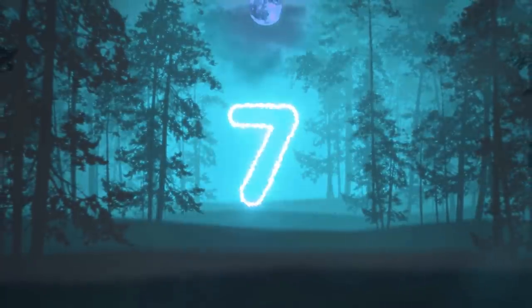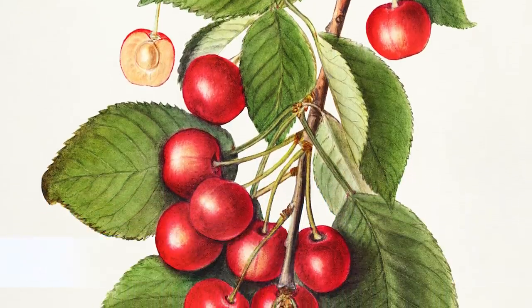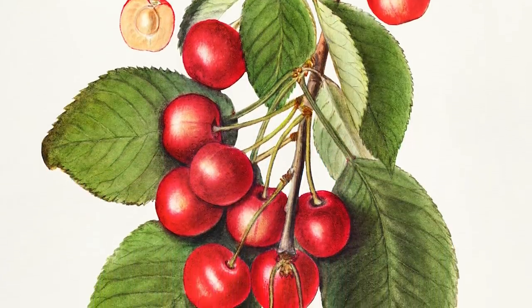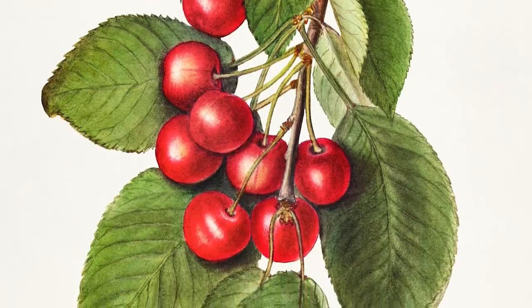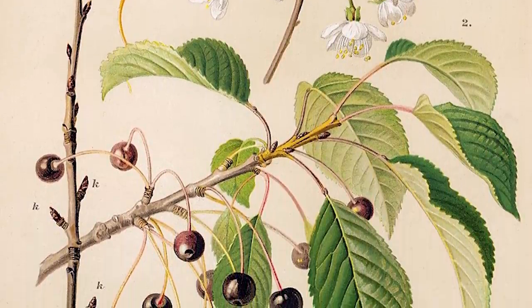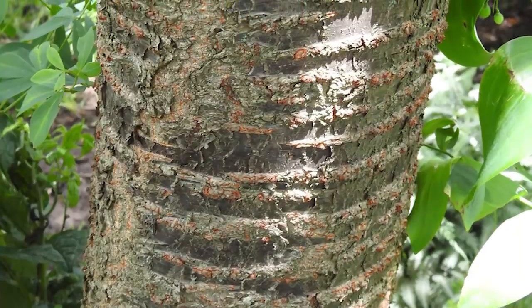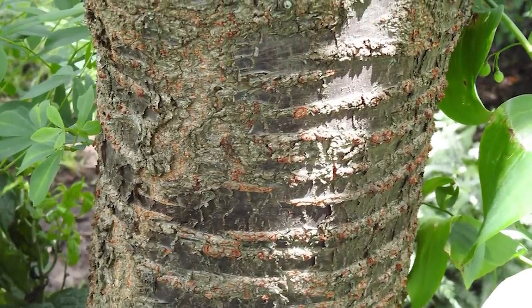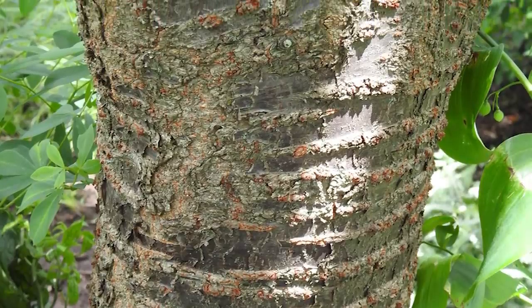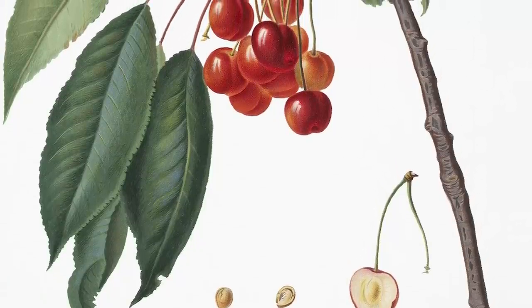In our number 7 spot today, we have Wild Cherry Trees — one I was a little surprised to find out is actually toxic. These trees are a little bit toxic throughout the entire tree, other than the fruit when it's ripe. While only the most severe cases result in death, any kind of poisoning is certainly inconvenient and would be great to stay away from. The seeds, leaves, and bark of this tree all contain cyanogenic glycosides, which usually results in things like anxiety, headache, vomiting, and dizziness.